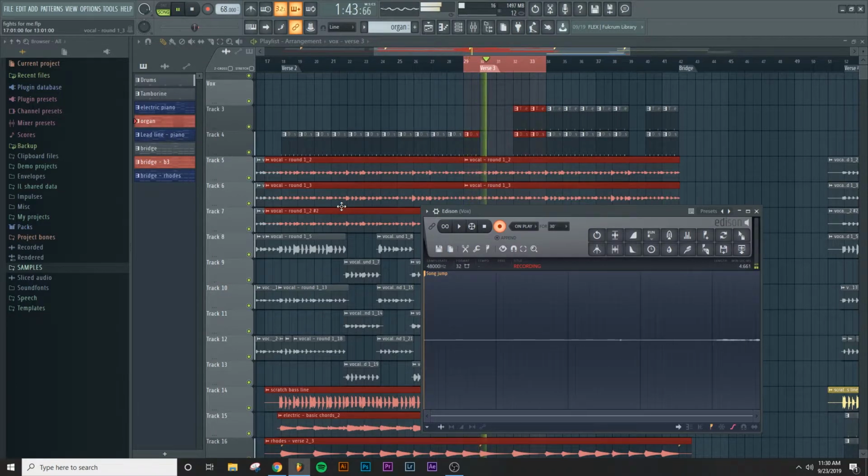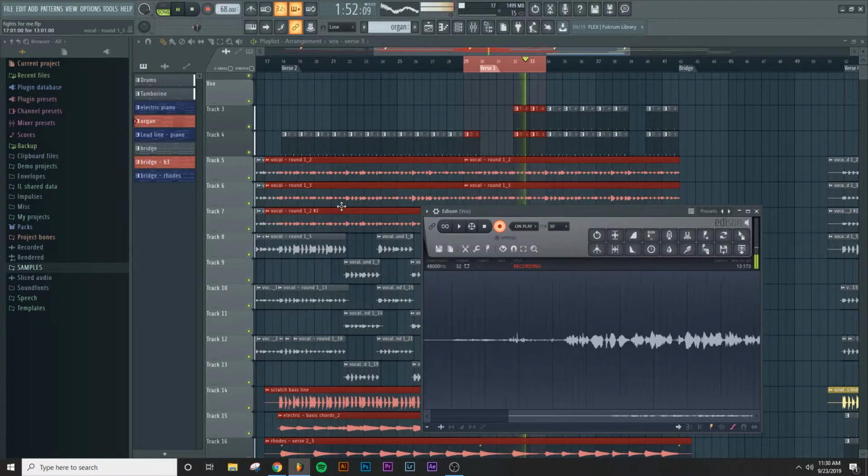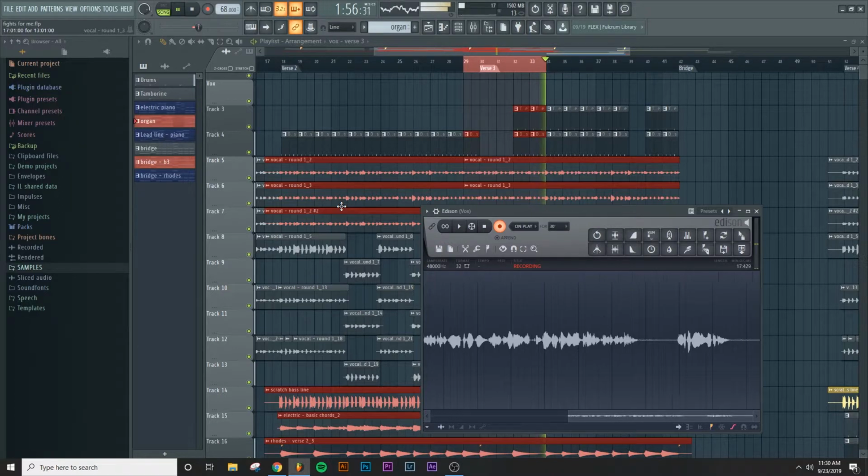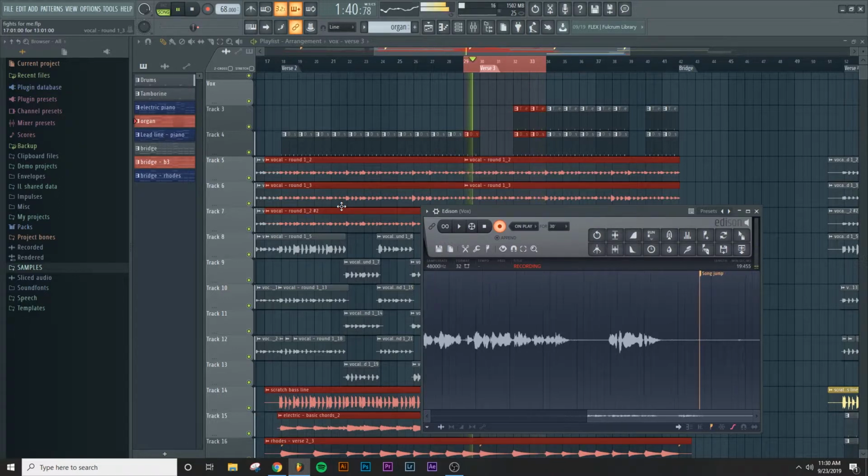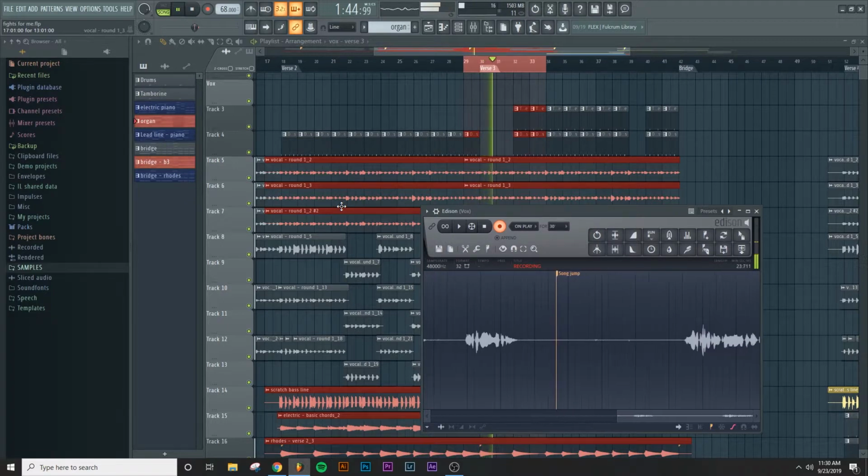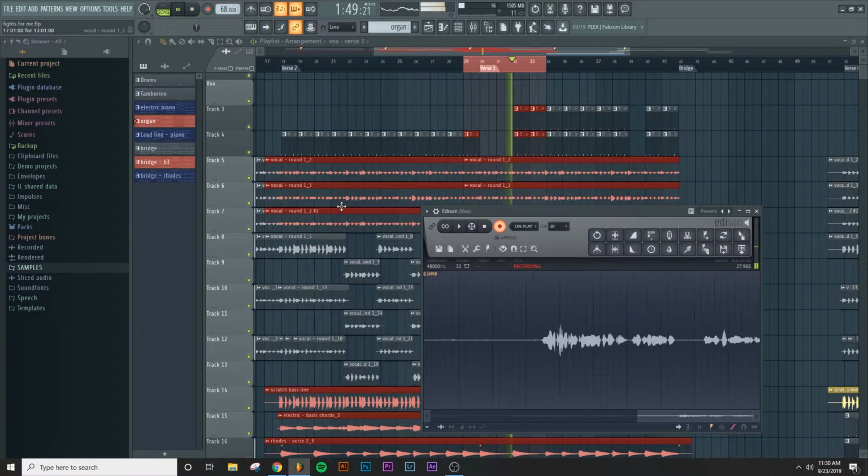So this is test 1 with the vocal, just so you can see that I'm getting something in there for Edison for this first round. It's getting ready to loop again. And here's test 2 coming in with the vocal, and you can see that it's going to loop back around yet again here in just a second.